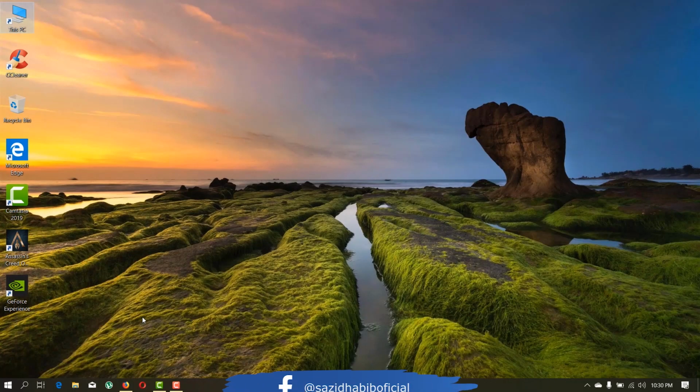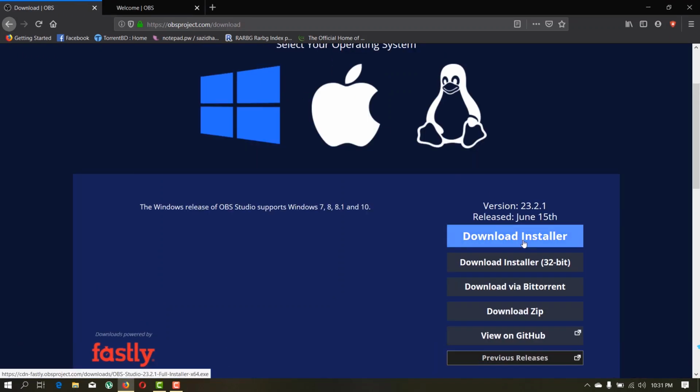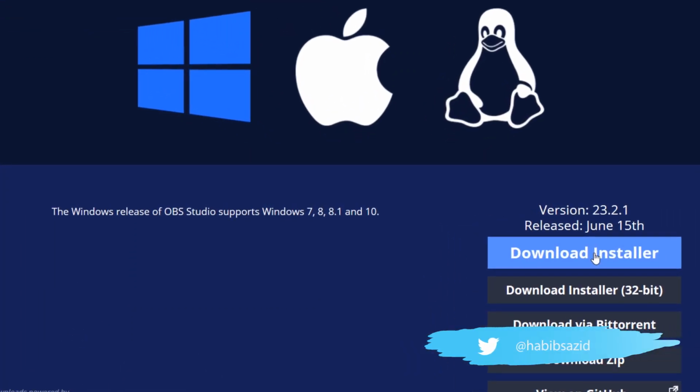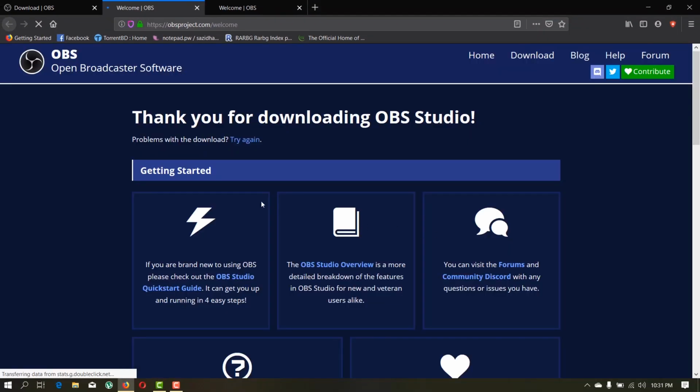If you have 32-bit, don't worry. Here you can also find the 32-bit version. So I download the 64-bit.